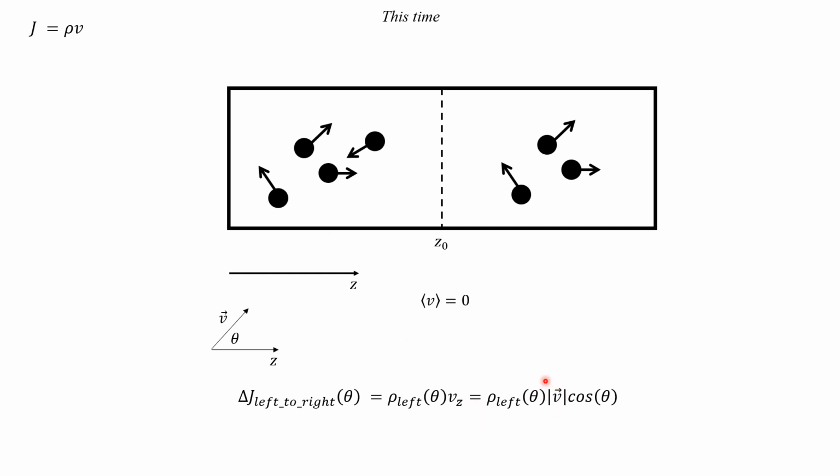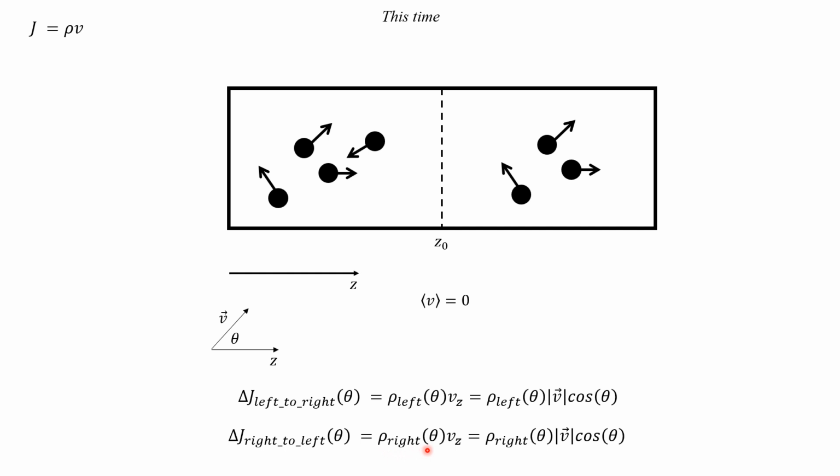So that's why we need to take this concentration here as being the concentration of particles traveling with the velocity theta. So this term is the contribution of these particles traveling with angle theta. And to find the total contribution, later on we need to integrate over all possible angles that contribute to the current at this point. And we can follow the same idea for the contribution of the second box, the box to the right.